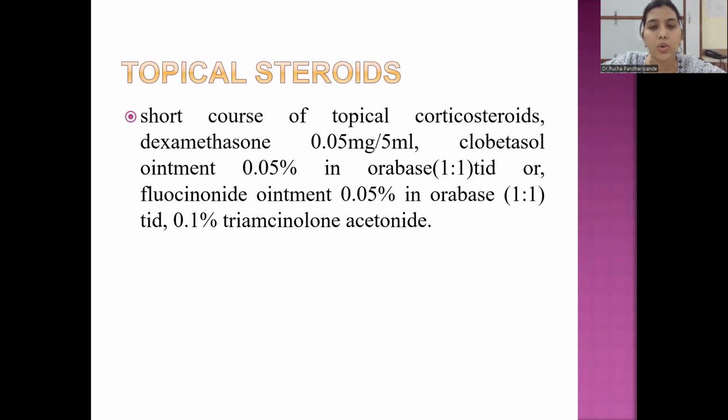Then these are all the steroids which can be used for the treatment of aphthous ulcers. The topical steroids are the most widely used agent in the treatment of aphthous stomatitis. But for topical anesthetics, the disadvantage is that they don't have any effect on healing of the ulcers, while topical steroids have certain side effects. So these are the drawbacks of the treatment of aphthous ulcer.